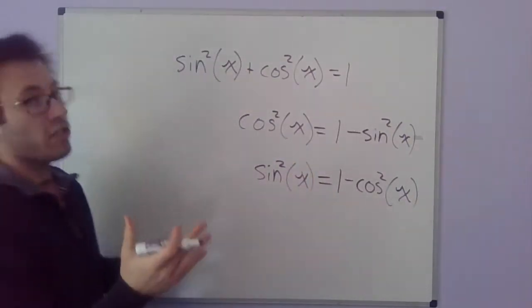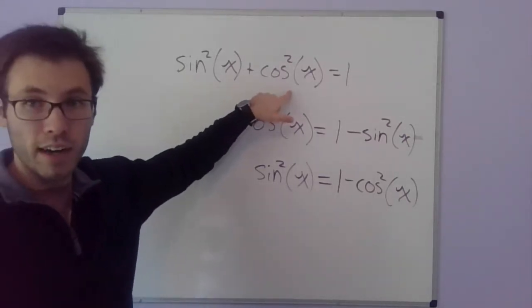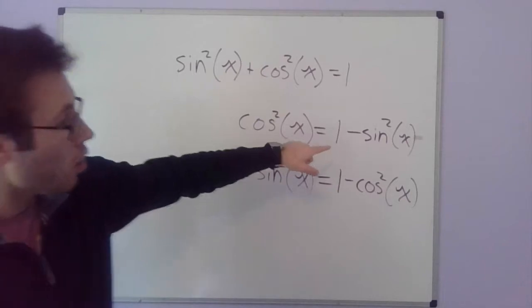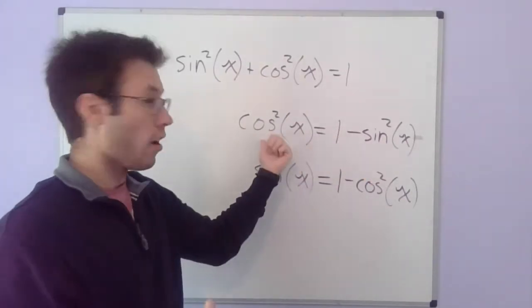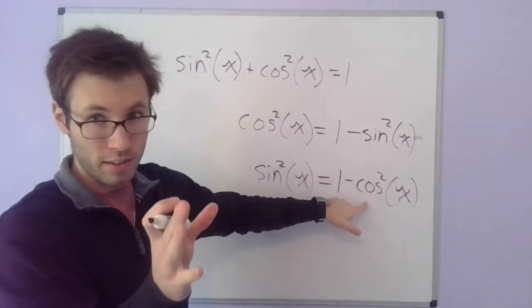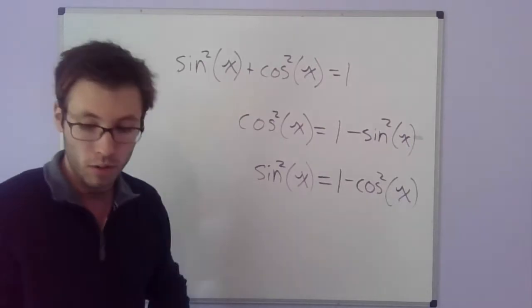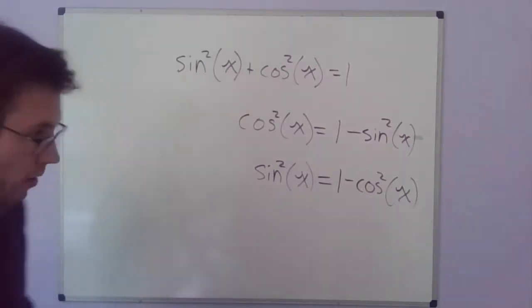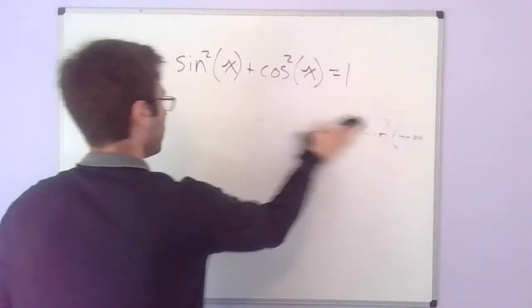So it's not just good enough to know that sine squared x plus cosine squared x equals 1. You have to know that 1 minus the sine squared x would give you the other term. And the same thing goes with cosine. Cosine gives you the sine. So that's kind of the relationship there. I'll keep quizzing you on that.